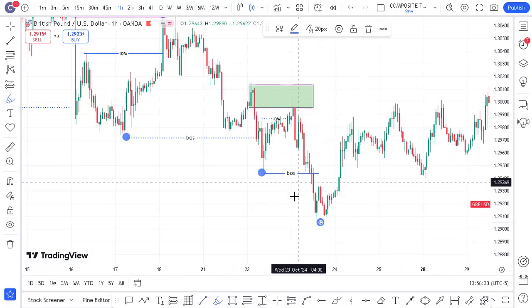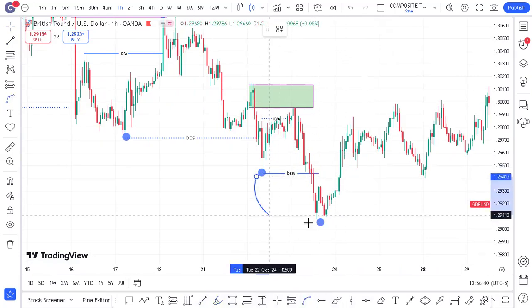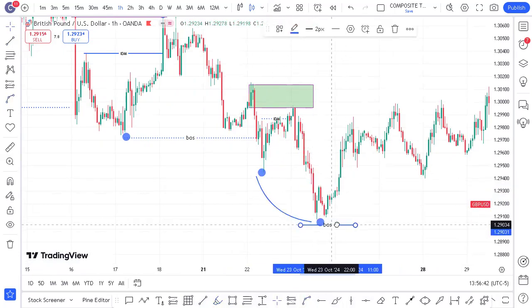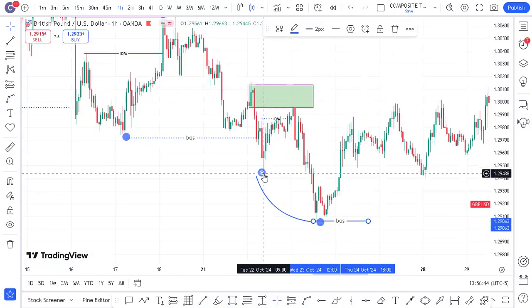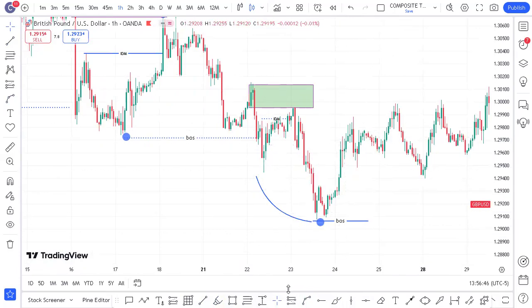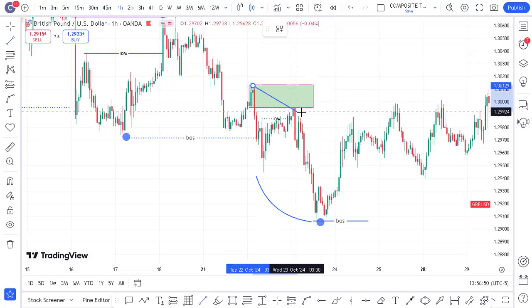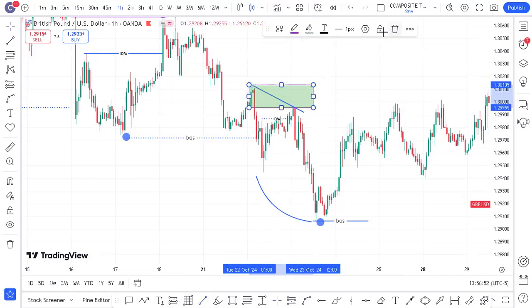So when you look at it in terms of liquidity, there was no inducement here. So for me, I was so comfortable to transfer this. The way I do it is that this low, I brought this low here. It's become a new break of structure. This one came here. And the new inducement, when you look at this structure, you see a level that seems like an inducement here. Liquidity phase, I mean.